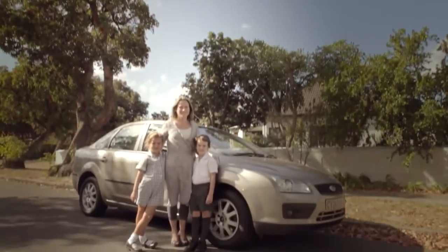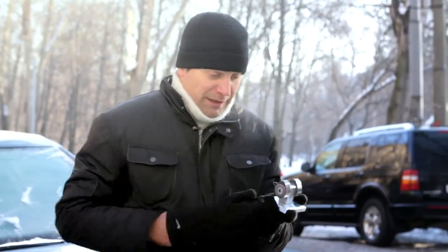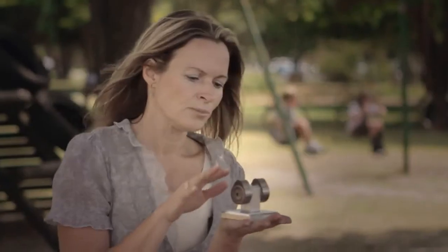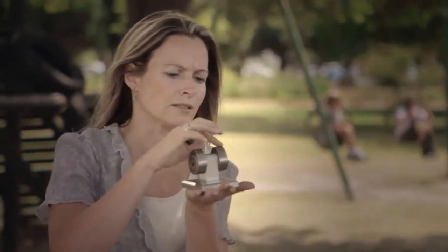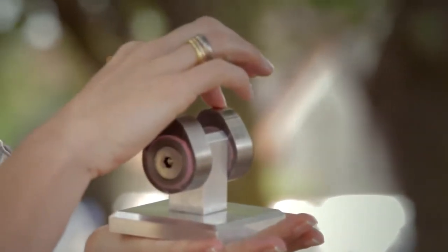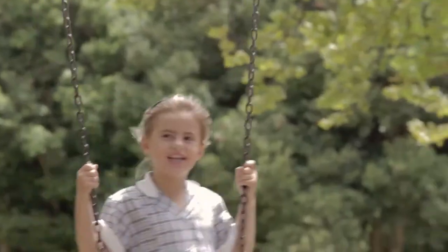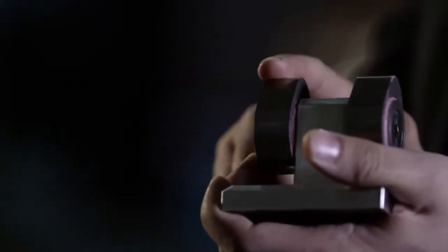But what about our drivers? Can they see the difference Castrol Magnatec makes? There's clearly a difference. This part is rough, and this part is smooth. Well, these two engine parts I've got, one is really smooth. If I touch it, my finger just slips over it. The other one is really ridges, and I can actually feel my finger jerking over it. Looking at the two cams, this one on the right feels very smooth, while the one on the left feels very rough. And when I use my fingernail to scrape them, I can hear the one on the left is basically worn down, while the one on the right seems brand new.